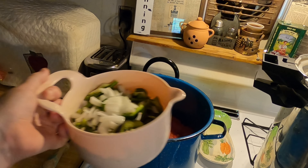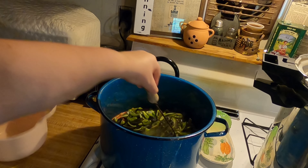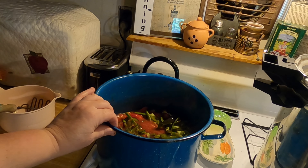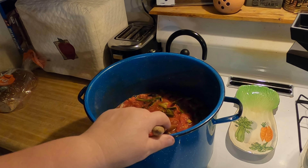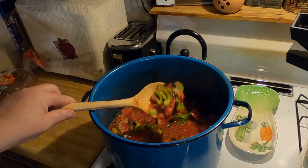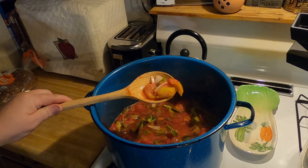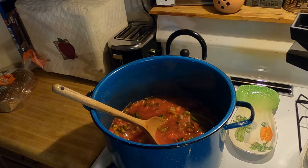I also have some of my peppers and onions, and because we're pressure canning we can add all of this without any more acid. So it's going to be a very chunky spaghetti sauce or pizza sauce — I use both for either. We're going to let them cook down just a little bit, then we're going to take our immersion blender and blend them up really well. I actually decided to make this more into a stewed tomato — I use this in chili and things like that. The peppers are basically raw but they will cook because we're pressure canning them. I added a little bit of brown sugar and just a couple of seasonings and spices, so it's basically stewed tomatoes and it tastes really good.